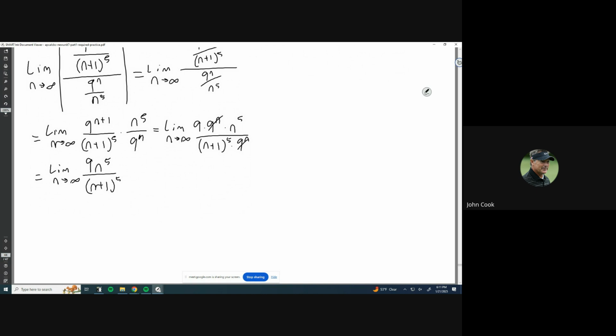So here's the deal. I know that the bottom part is going to have a power of n on it. So, let's see here. I don't want to expand the n plus 1. I don't want to use L'Hopital's rule a bunch of times. So, all right, here's what I'm thinking. You can either expand this out and then just do the comparison of the degrees, or you can use L'Hopital's rule. I already know that this is going to be a fifth degree polynomial here.